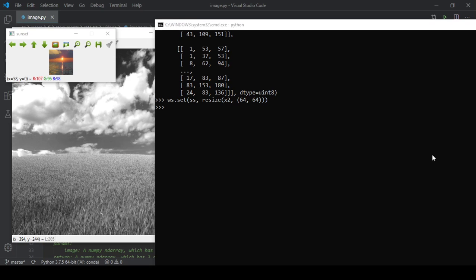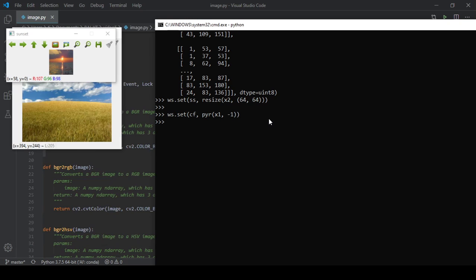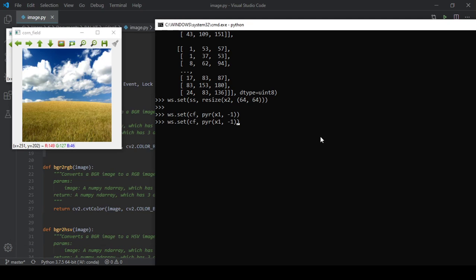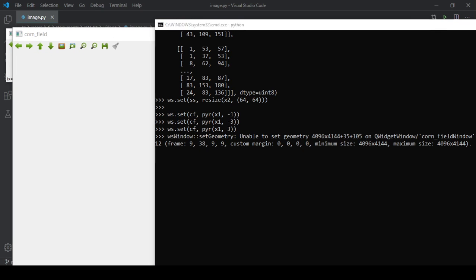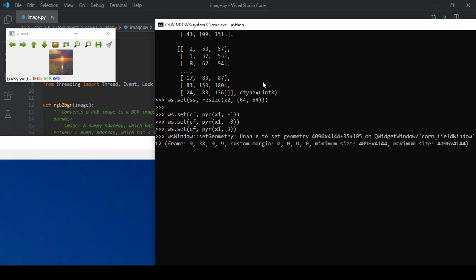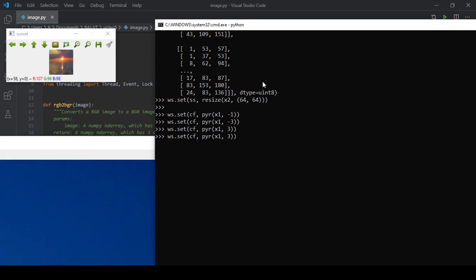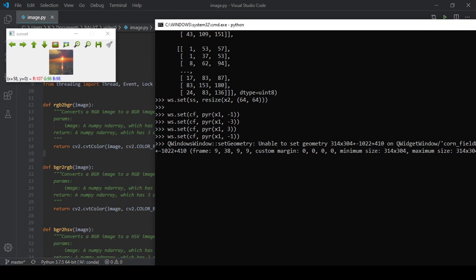Alright, so now we can also increase or decrease the size with pyramids. It looks like this when we do it. If we want to increase the size, you can make this 1, 2, 3. If you want to decrease it, you can do that. So we decreased it right there. We can increase it like, oops, gotta remove that negative. Now it's super big, you can't even see it. Yeah, really big. Alright, and we can also decrease it again. Okay, and it's over here.